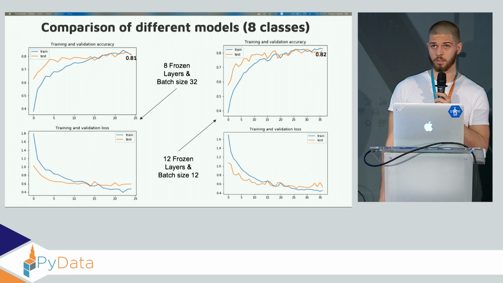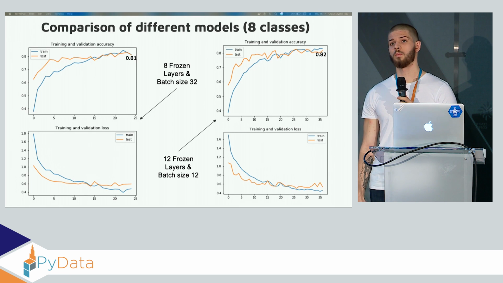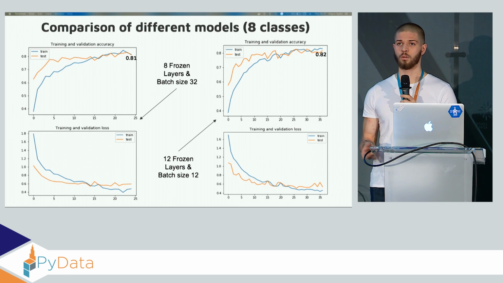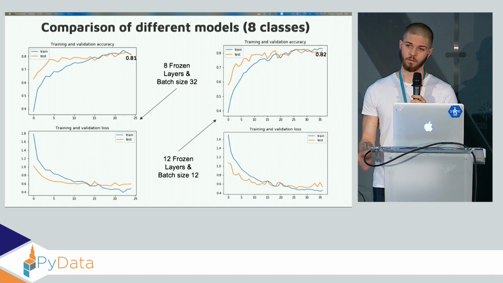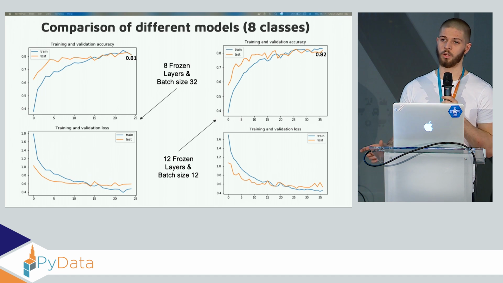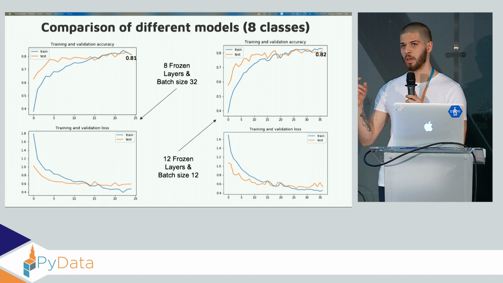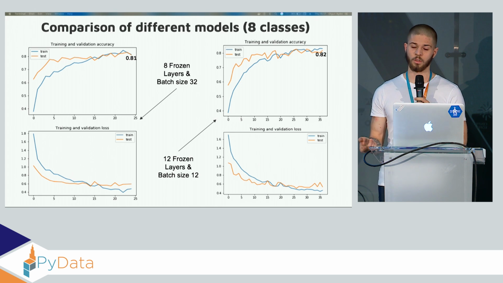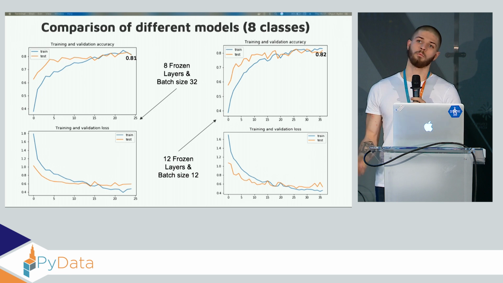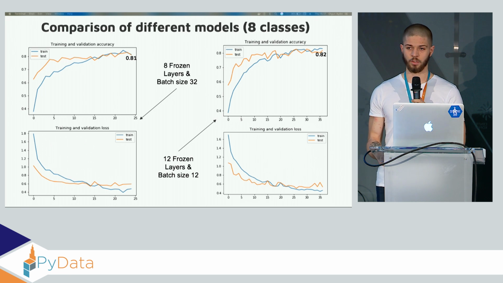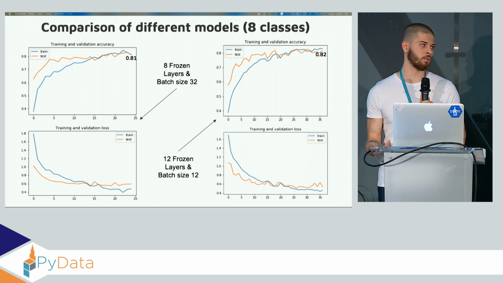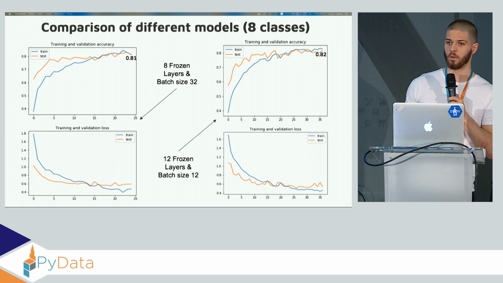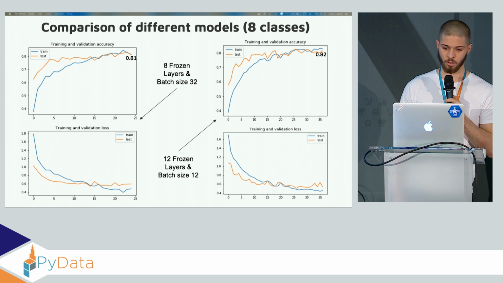For 8 classes, the initial stages went pretty similarly, so the validation accuracy was higher initially, but then we cannot see this gap between train and test at the latest stages of the model. But yes, again, the accuracy is lower, as we mentioned, and this is totally understandable because we basically have more classes.